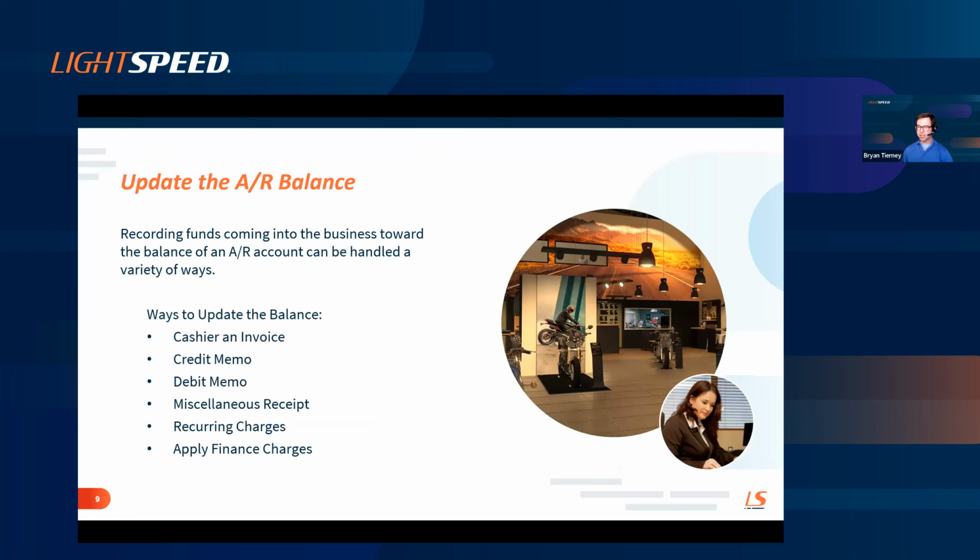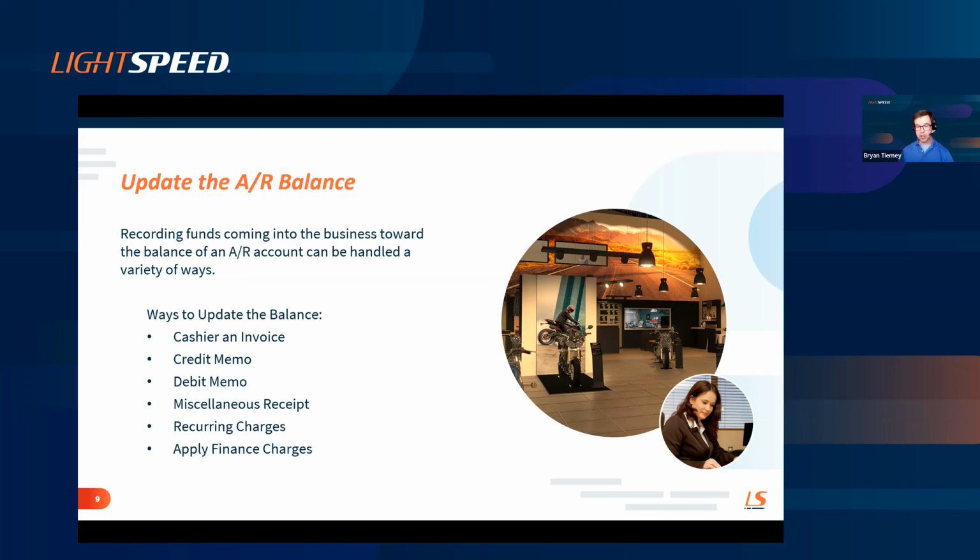Updating the AR balance. There's a number of ways that we can do that. A miscellaneous receipt, which we'll look at in just a moment. How do we update the balance for Miss Wednesday Smith's account? We'll utilize a credit memo to update the balance on the financial holdings accounts.